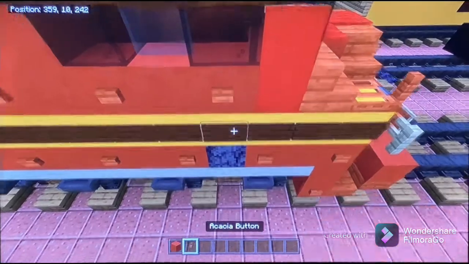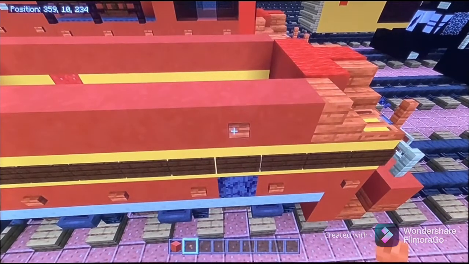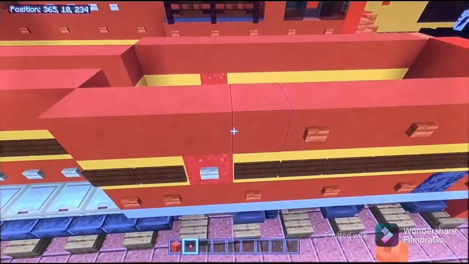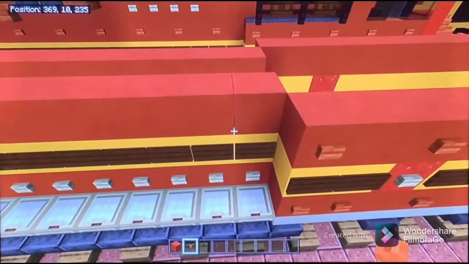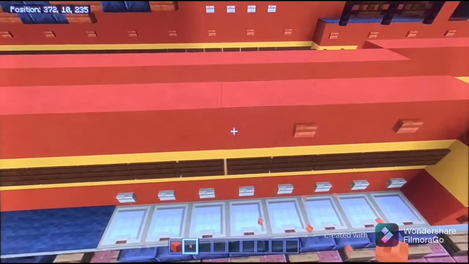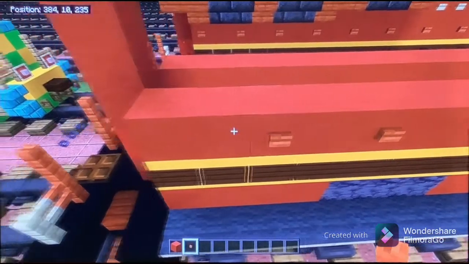Now take your acacia buttons, and where the stair is, the red terracotta behind it, do not place a button on that one, but the block behind the side of it. Now skip one block, acacia button, skip another block, acacia button, skip another block. Another acacia button, I know, right? Shocking. Skip one block, acacia button, and keep repeating that pattern, skipping one block between each button, all along.